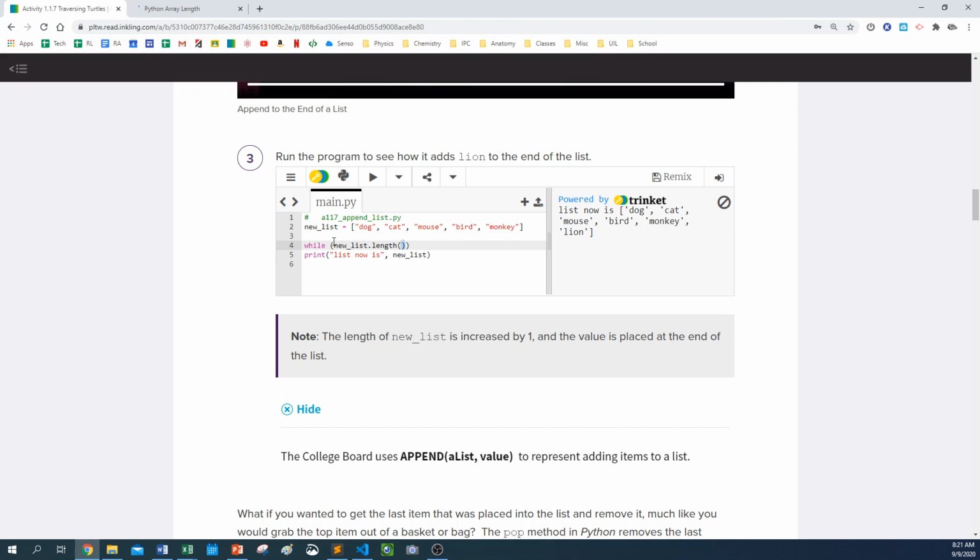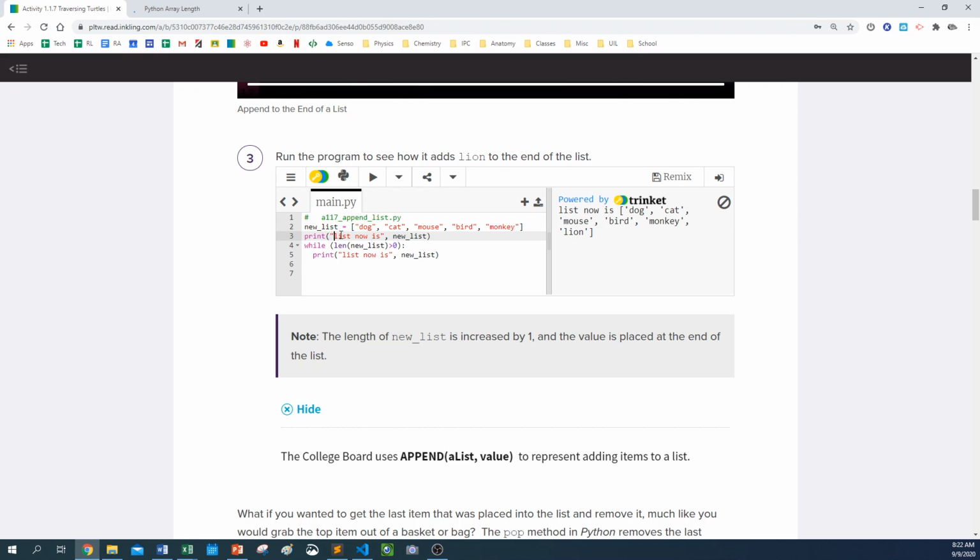So while length of array is greater than 0, what I'm going to do is, list is now this. Alright, let me do this.